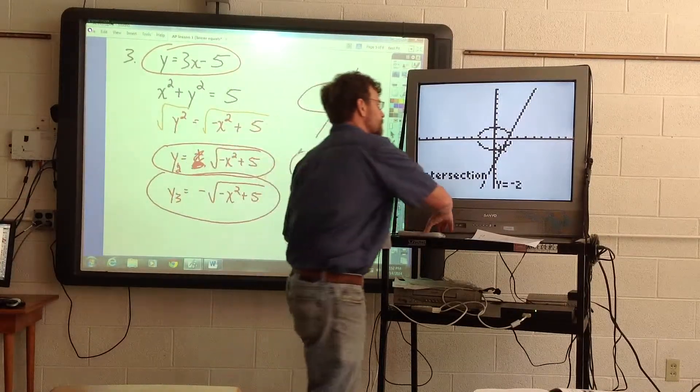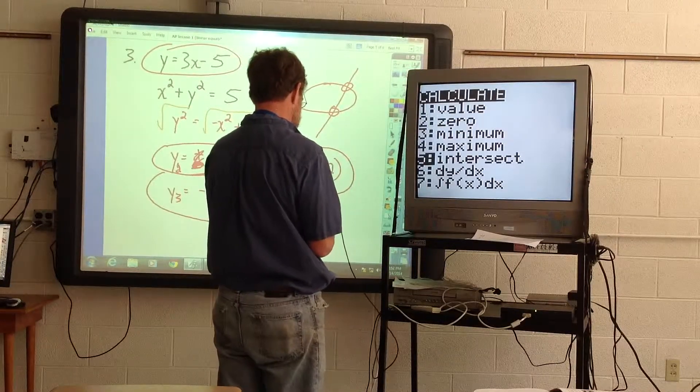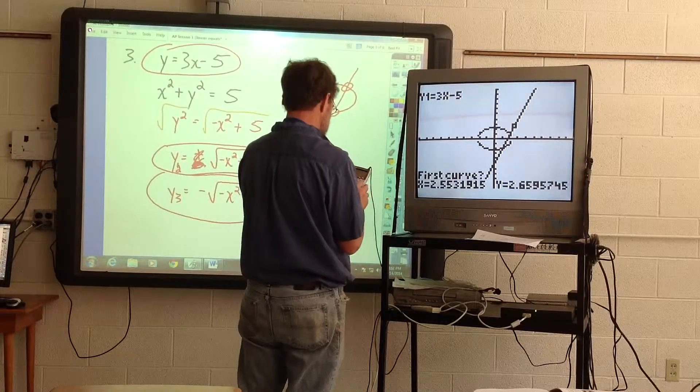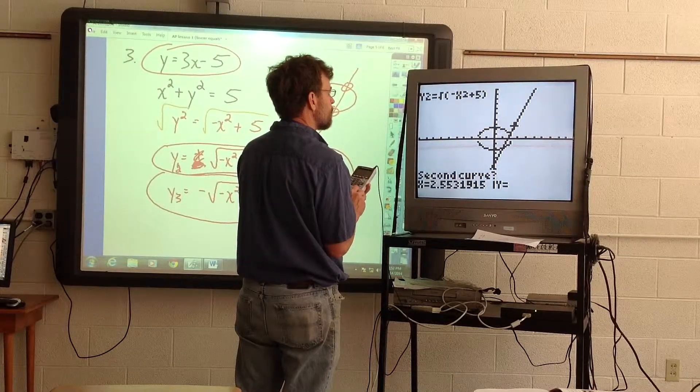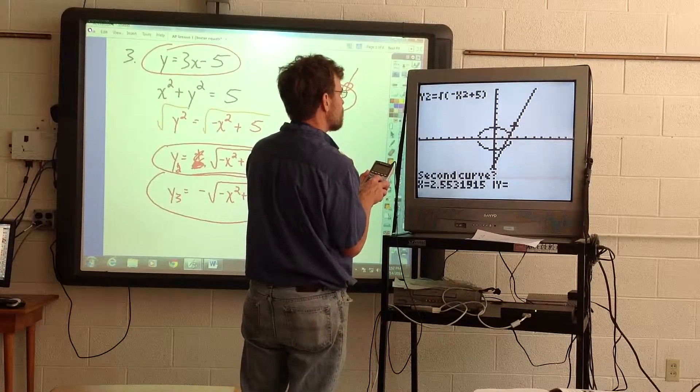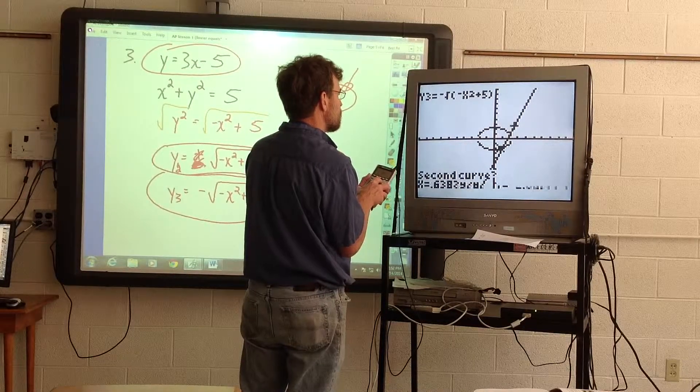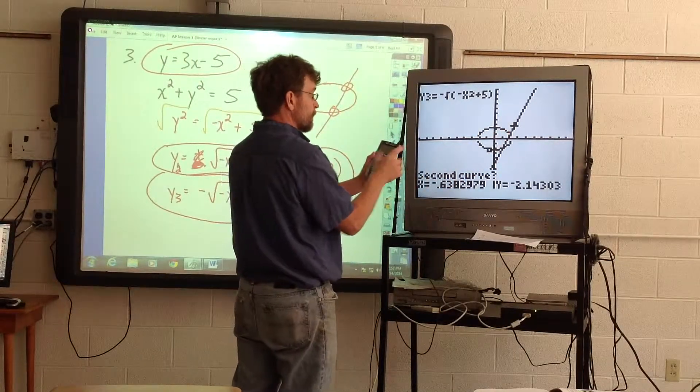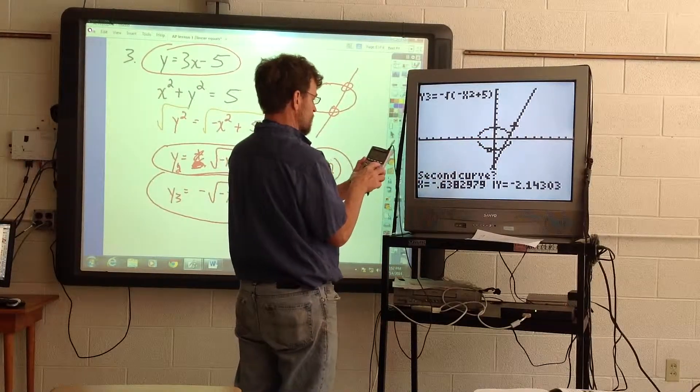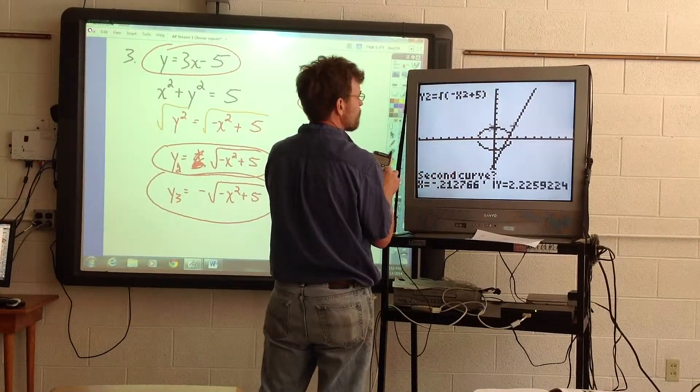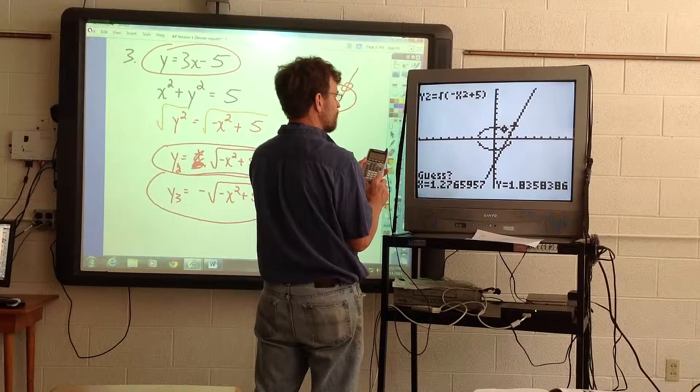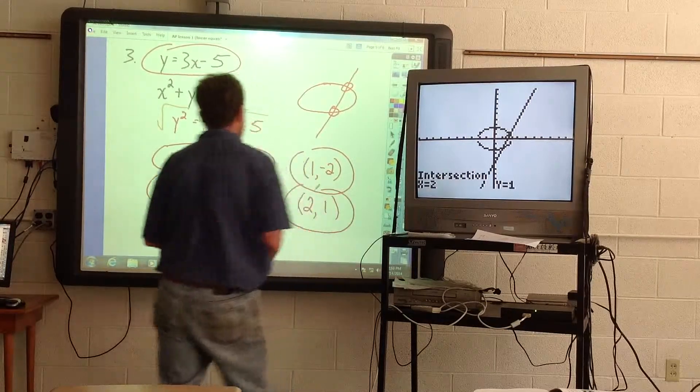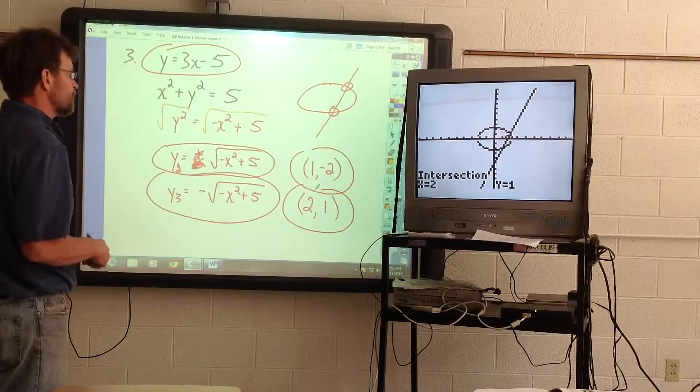And we go for the top, so hit second, calc, intersect. And first curve, we want to bring it up, move the cursor so it goes up near the top one, hit enter. Second curve, I can't see the cursor here, so you're going to have to play around with the buttons until you see something. There it is. Notice it's on the bottom curve. We don't want it down there because it'll pull it towards that solution, and we want this one. So keep in mind, these are two separate equations. I'm just going to hit the up arrow, and that would get us to this one. You might want to scoot that a little closer. Second curve, yes. And that is at 2, 1. And so these are your two solutions to this system of equations. And that's what you get.